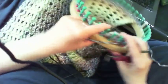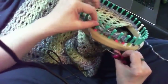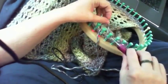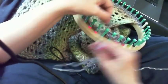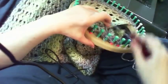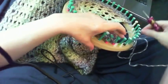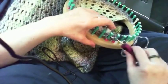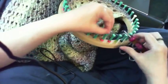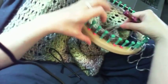Okay, and now we're at the next three pegs. We're always working three pegs together. We're going to skip the first, skip the second, come over to the third. Knit it off, move it over to the second peg, knit it off, give it a wrap, knit it, move it over, knit it off. And then we're going to move it down. Can we move it down one? So that we can move the other one down behind it. There we go. Now they're both moved down.